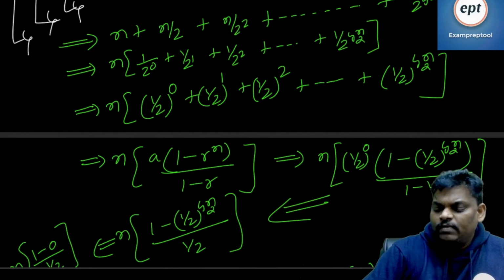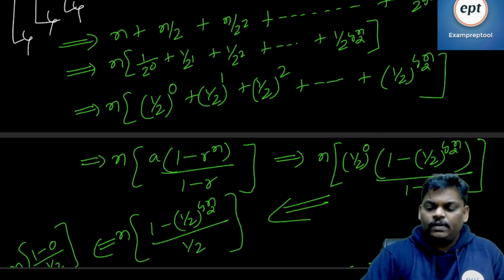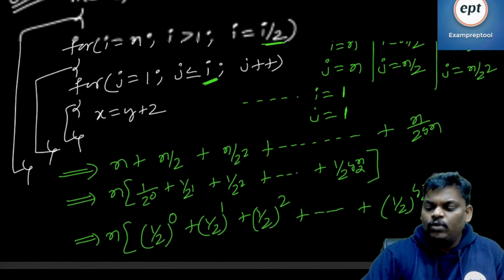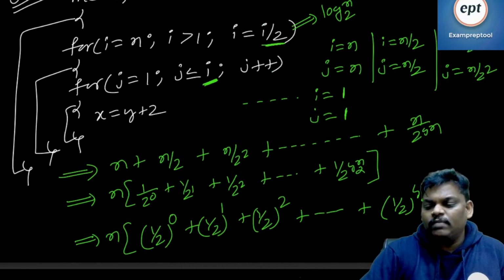R value less than 1. This is the formula. R value more than 1, then R power n minus 1 by R minus 1. Alright, something nice is there that I want to say. They all will be useful. Some point of time they will come back.